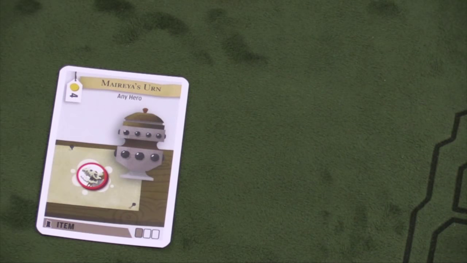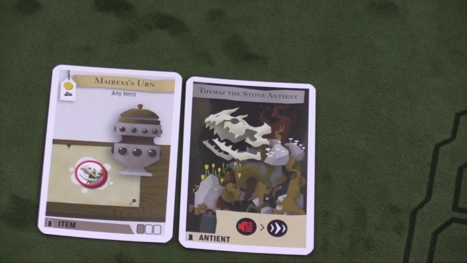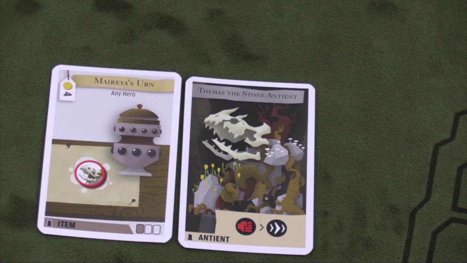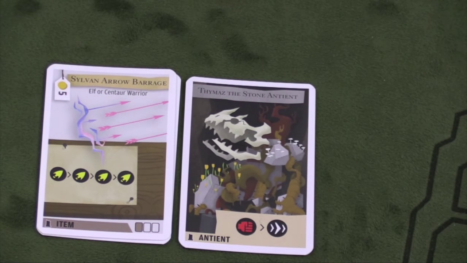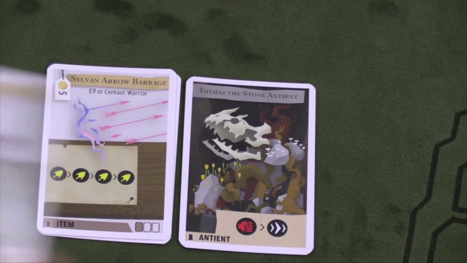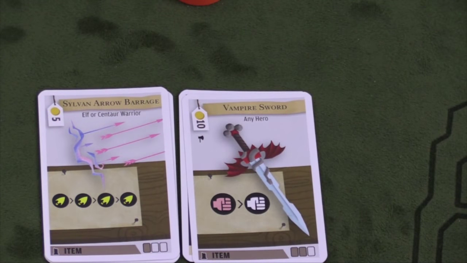They have Mariah's Urn here, which summons this nasty creature for one battle. I would assume you're going to save it for the last battle. Then there's the Sylvan Arrow Barrage. You'll notice some really cool equipment here. Just sadness that you probably won't be able to afford it half the time, or only be able to get one of them. Or the Vampire Sword. Oh, have that ability to get a hit point back whenever you hit somebody? Yeah, you know you want that.